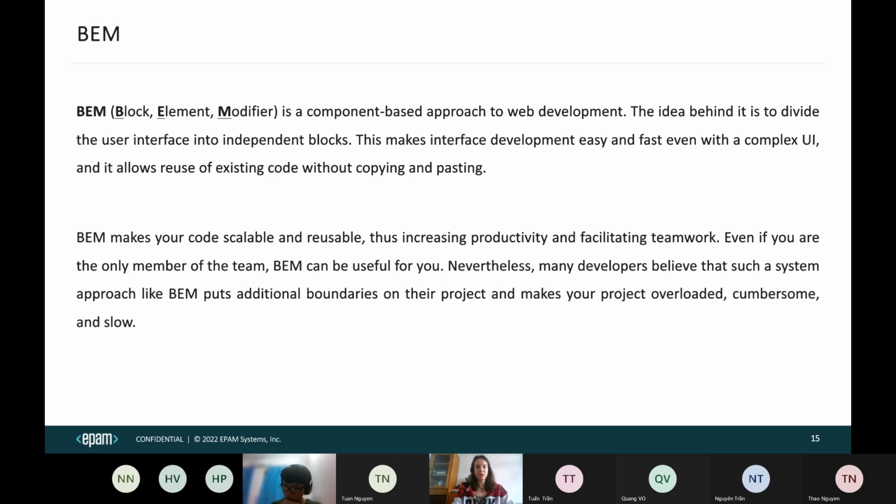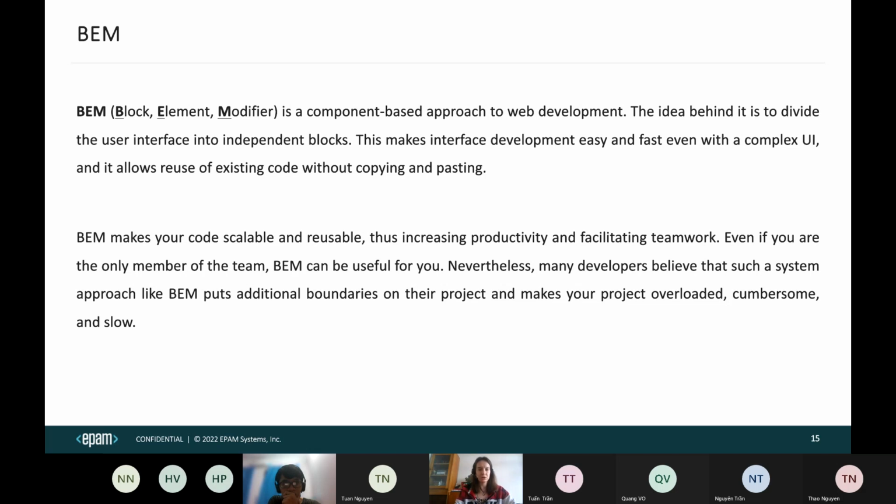And we try to see if each element on the page can be reused, or if an element can only be a part of another element and it can be reused in different places.